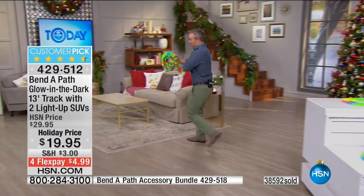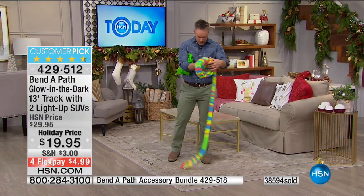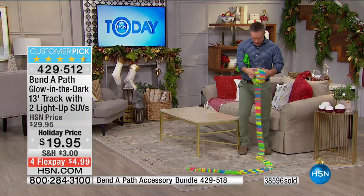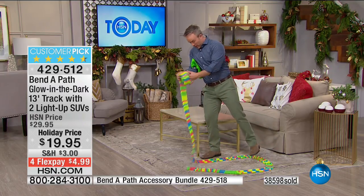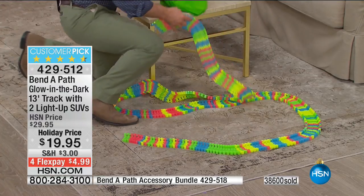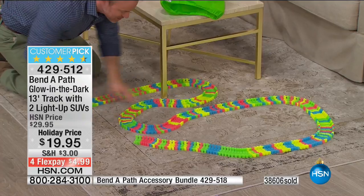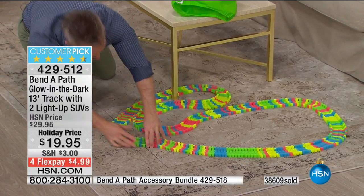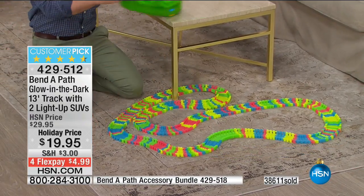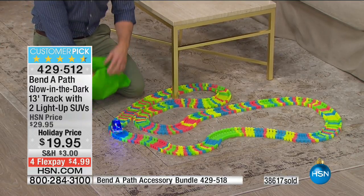Like, I'm going to come over here. I want to go to the living room and set it up over here because that's just it. We are not limited to one room of the house or one area of the house to set it up. I just take my 13 feet and I can configure it how I like. I think I'm going to go around the coffee table. Why not? And this is where the kids have fun with it because Uncle Billy's playing with them as well, because Uncle Billy's not intimidated by it. Grandma's not intimidated by it. But what I also appreciate, it's a type of toy where they set it up and they get creative because they do different things and then they go run and get grandma.